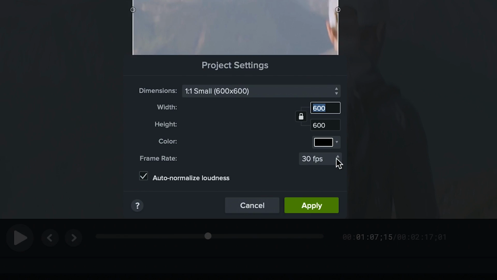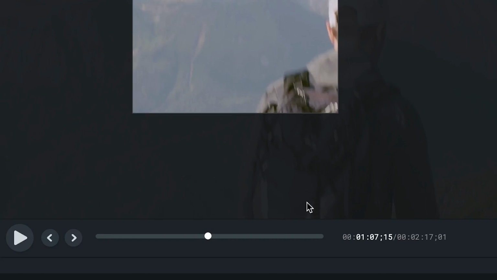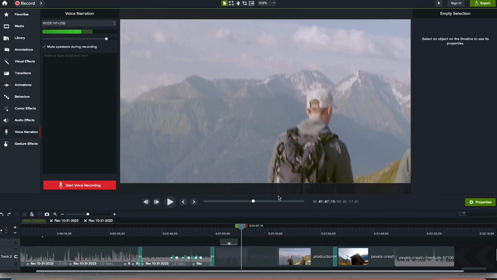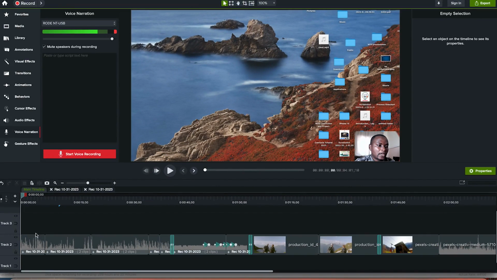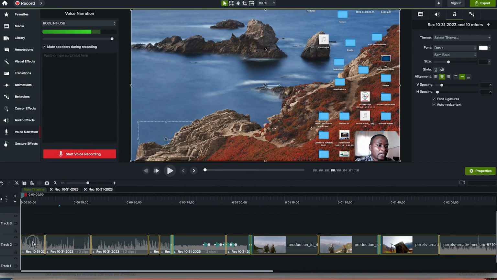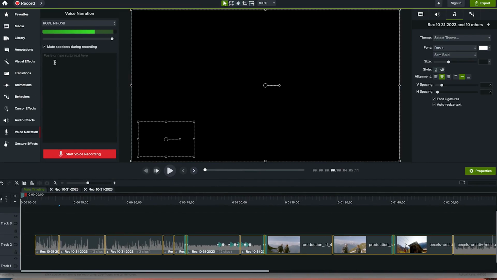This is very important, and you can vary the frame rate as well from here. So once you select, you can hit apply, and everything now becomes part of it. All right, so let's say we were trying to create a very simple intro. So let's select everything and then move it a little bit to the side.